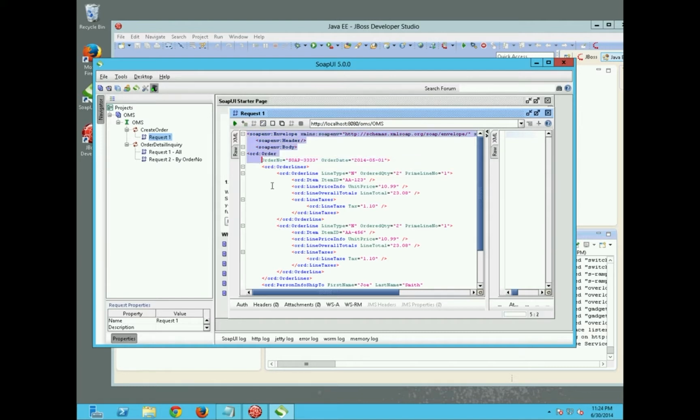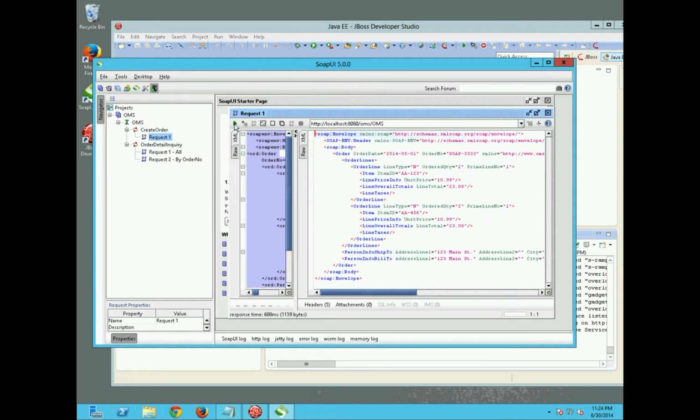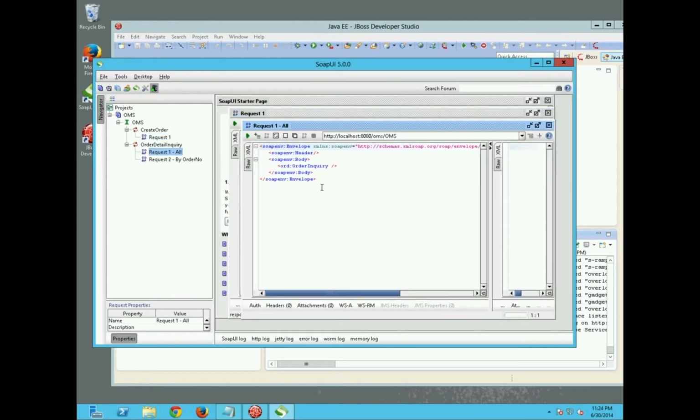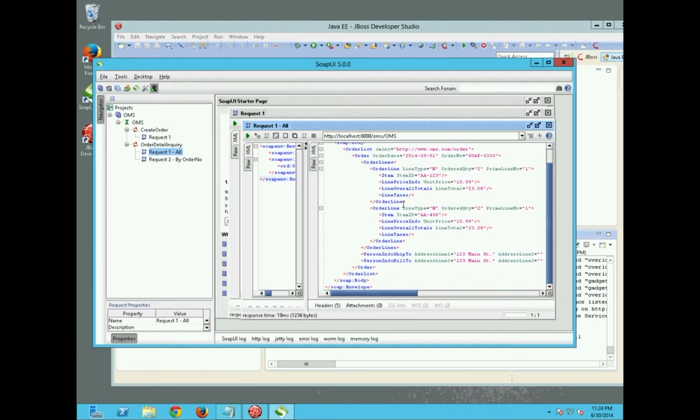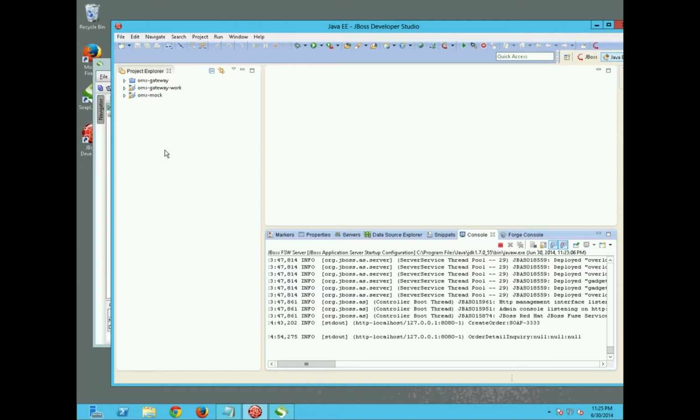The SOAP format of the message for create order is as follows. We can submit this order, and the response is just the same order echoed back to us. If we execute the order inquiry to dump all orders, we'll see now that we have 1 order in our order management system.